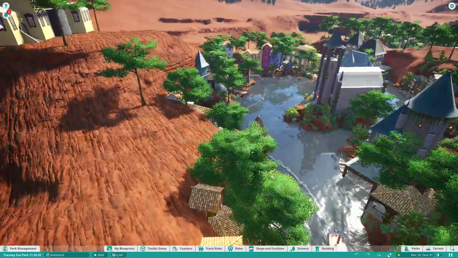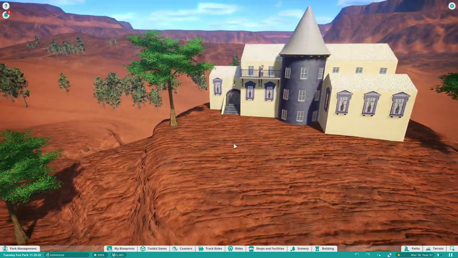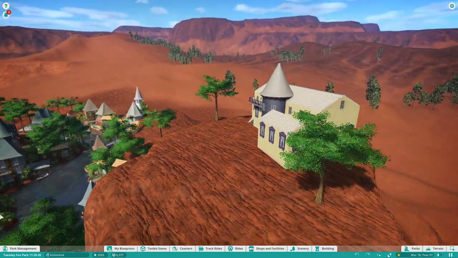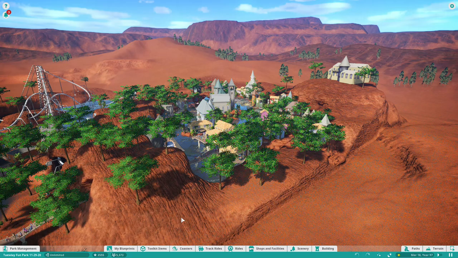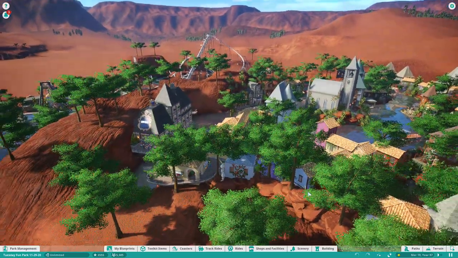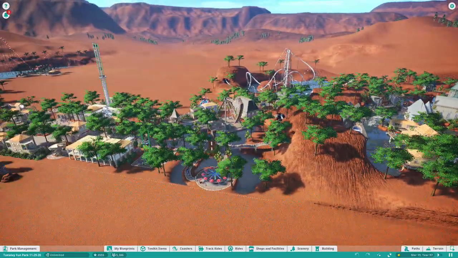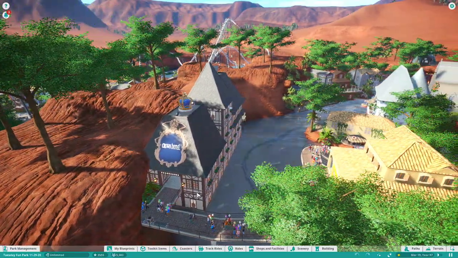And this house over here was actually the first one that I did, and I just don't know what to do with that house, so I just stuck it up there. I haven't really done much with it. And I think last month I had a go-kart thing around here, and it just seemed kind of obnoxious and I didn't feel like putting the effort into it, so I deleted it. But yeah, I'm very, very happy with this park so far.